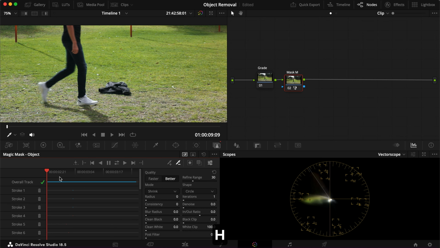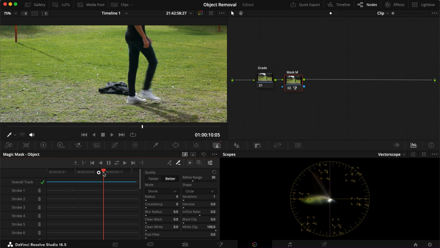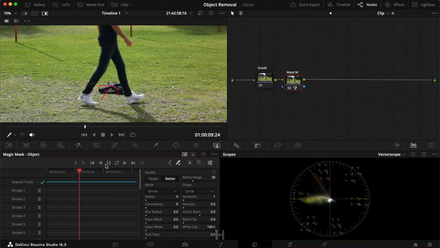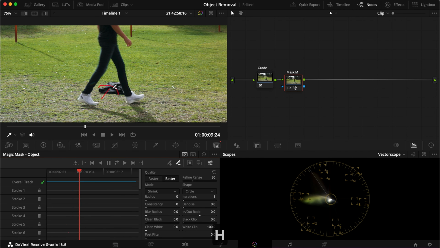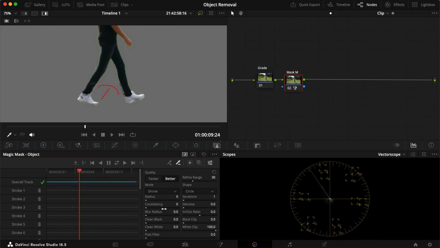All right, so now we have a selection that looks like it's pretty good. You can see I did a lot of drawings. I also went into Shift H to see exactly what I was selecting, so I could easily just tell DaVinci when I didn't want the jacket. And what I'm going to add here is a little bit of blur radius to make the mask seem a little bit better, and maybe make the clean black a little bit better, clean white a little bit better as well, just to try and get rid of some of that extra blur that we have around me.